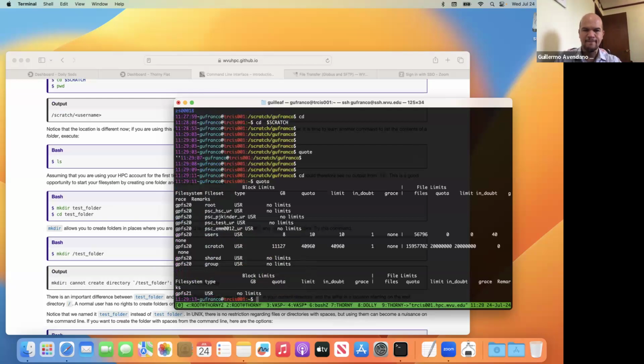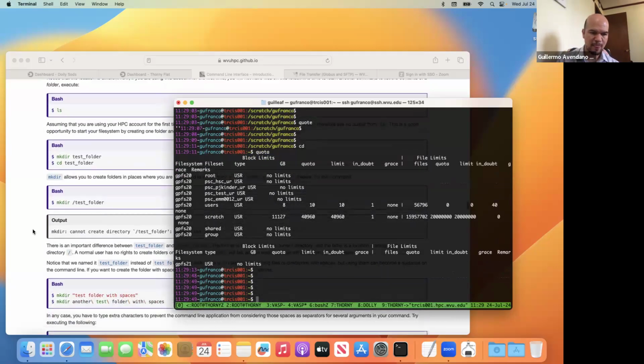In your case, it could look different, but it basically shows you the amount of data that you have in gigabytes and how much you have available. Most of you will have something like 20 terabytes. And there is a limit here for the home folder. What is the home folder? Is this one. I'm using 8 gigabytes and I have a quota of 10 gigabytes.